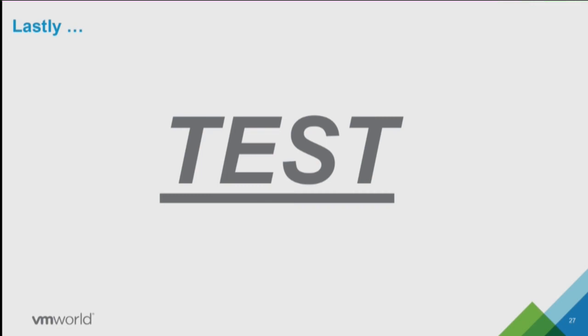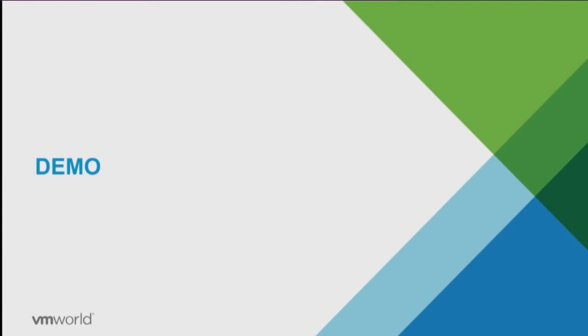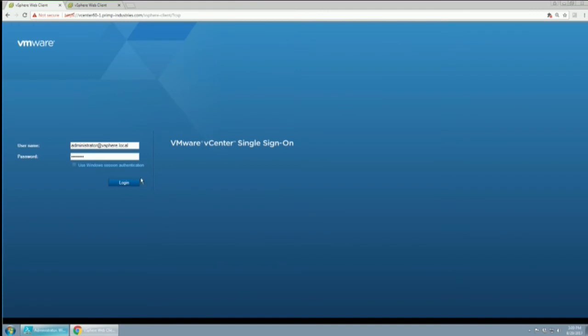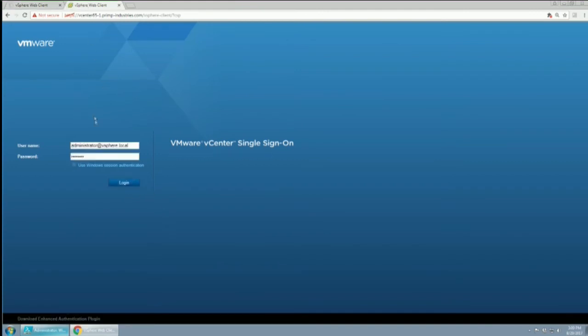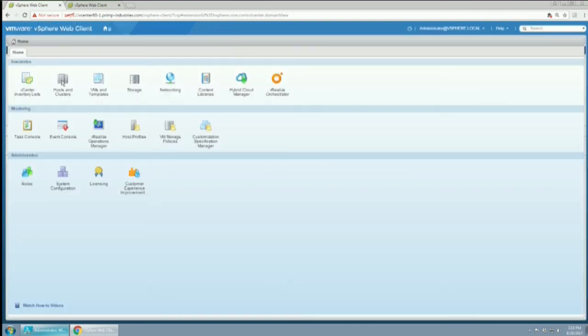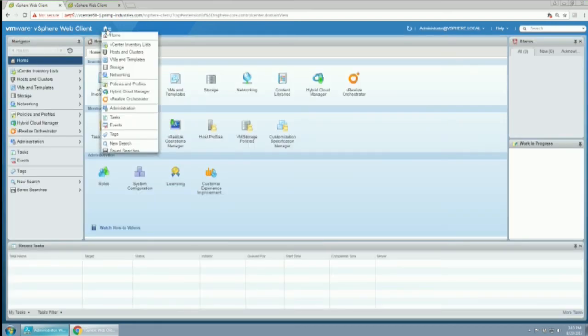Cool. So we gave you some examples of alternative migration types, right? We talked about horizontal migration, consolidation, and topology changes. So we thought, what would be better than showing you a live demo of migrating horizontally and at the same time doing a consolidation? William's about to demonstrate how we can go from a Windows vCenter server 6.5 to a VCSA 6.5 horizontally while changing our topology, going from external to embedded.